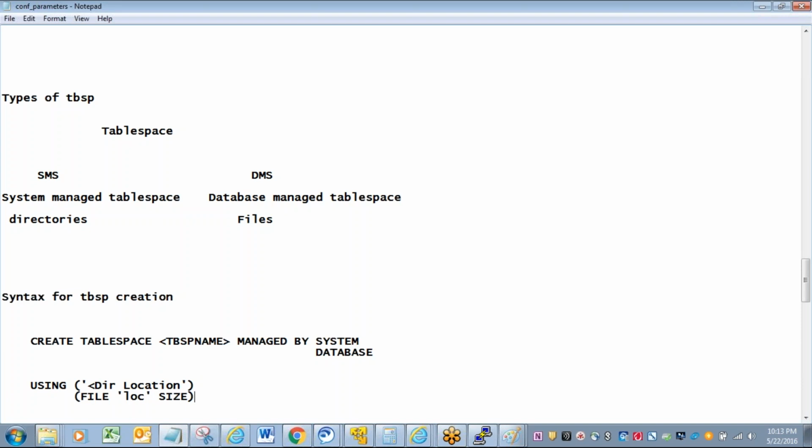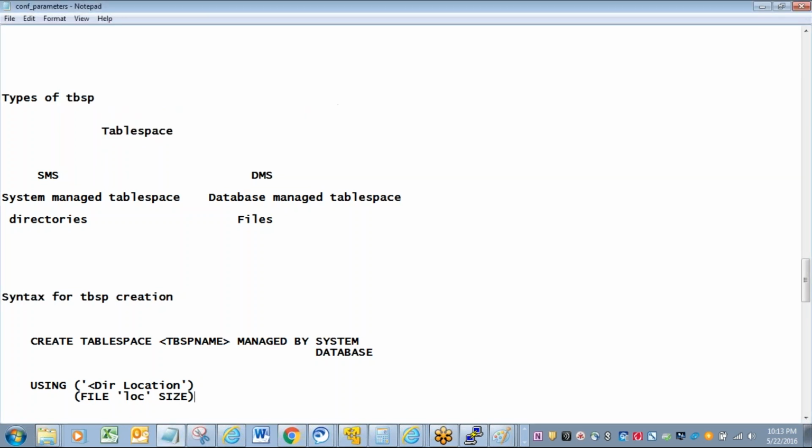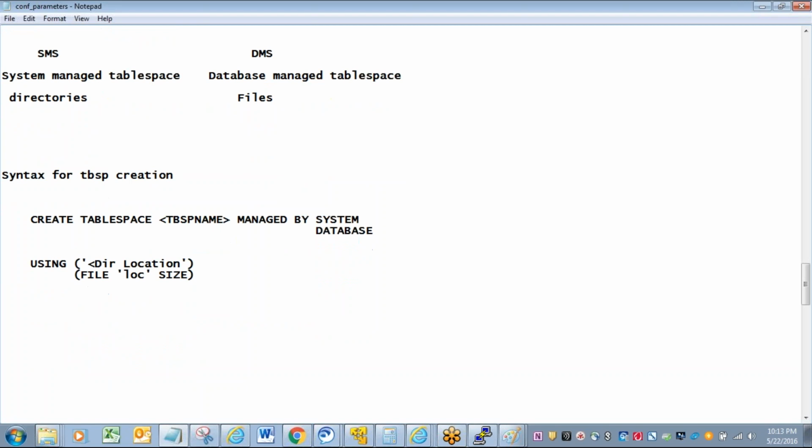So first make a note of this simple syntax, through which you can create the table spaces. I'll give you examples of how to create them. We'll create both SMS and DMS type table spaces.